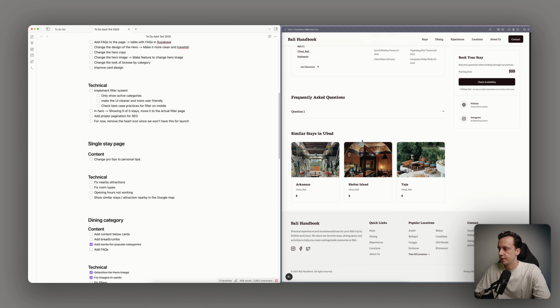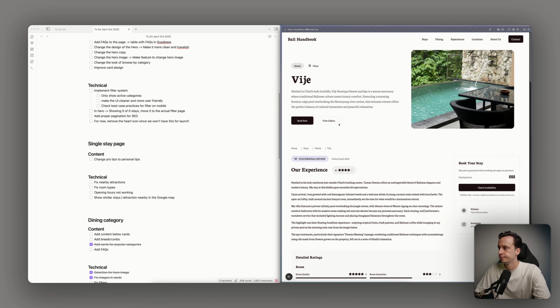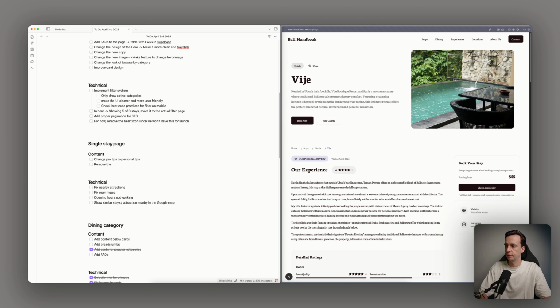FAQs, similar stays. And I think here we do the affiliate link, the website, Instagram. I think that's all fine. And I also want to remove the view gallery CTA from the hero. Improve hero design.